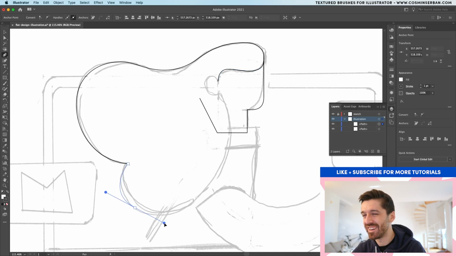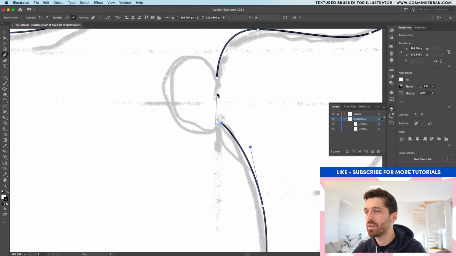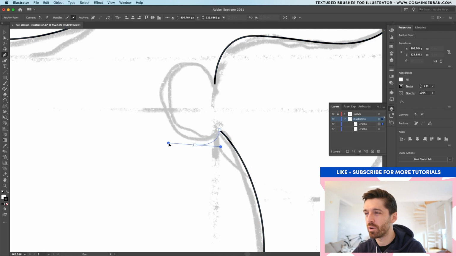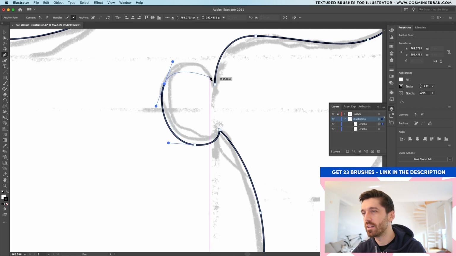I think this hairstyle is starting to become kind of like my signature hairstyle because I usually tend to have a character that has these two waves. With the ear, I'll zoom in a bit just because I want to make sure that I'm drawing something that looks pretty decent. Close it off.